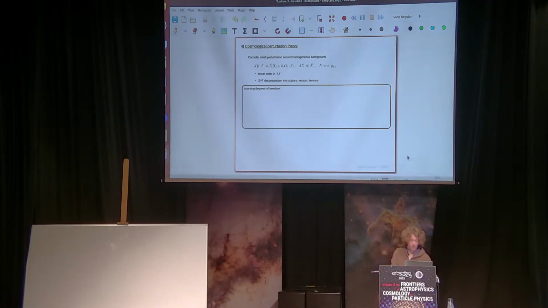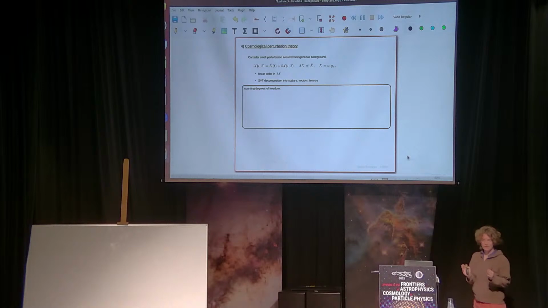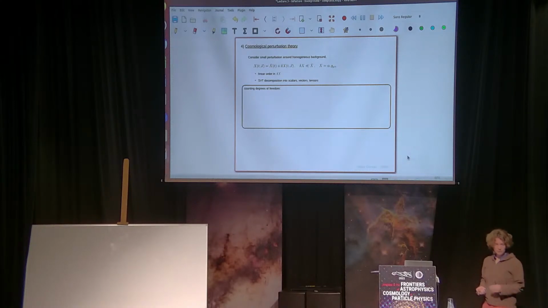Okay, so this is the last slide for today. And this is basically already hinting at what we'll be doing tomorrow. Everything that we did today was classical theory. I just put a homogeneous field, and I told you, this is the equation of motion we get for a homogeneous field. But in reality, we live in a quantum universe. So we cannot just put by hand a field and say, you are homogeneous, stay homogeneous. There will always be quantum fluctuations. And hence, tomorrow we'll talk about these small perturbations.